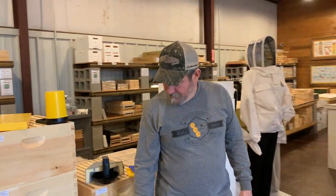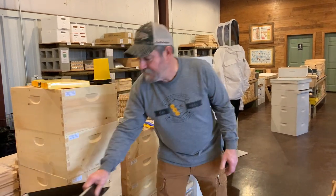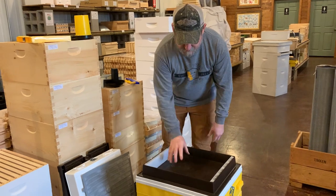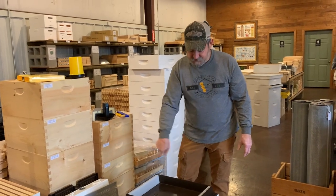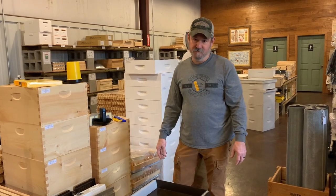So, you know, they've come up with all sorts of things over the course of time in beekeeping. This is the feeder. This is another. This is a hive top feeder that Anel has had out. We've carried these for years. This is the box system that this was created to sit on top of.